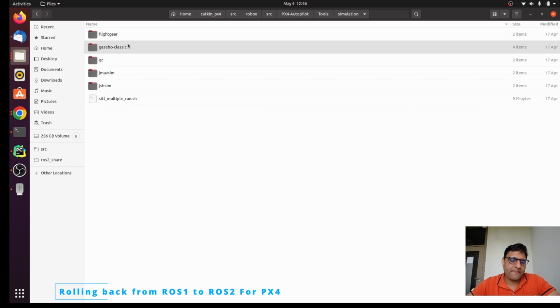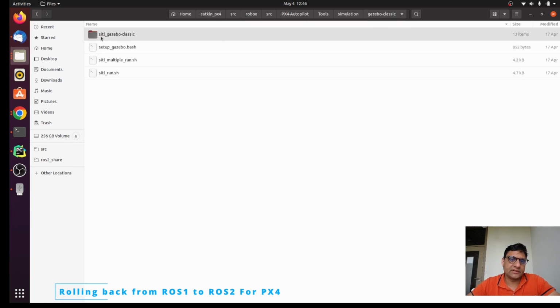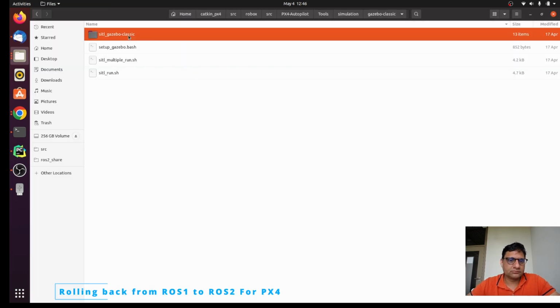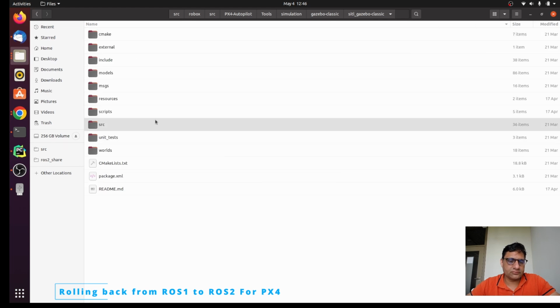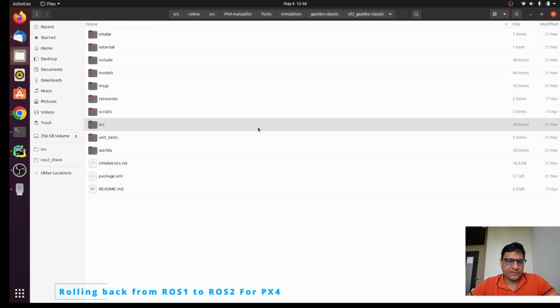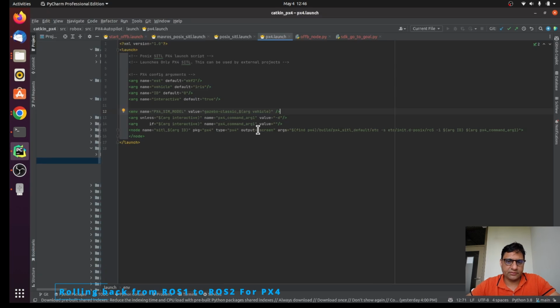It's always going to find this gazebo classic, and then SITL, whatever the name of the model is, SITL here, software in the loop, and the gazebo classic. And then this is the simulation actually, and the name of the vehicle is ROS. So yeah, that's how it works actually.